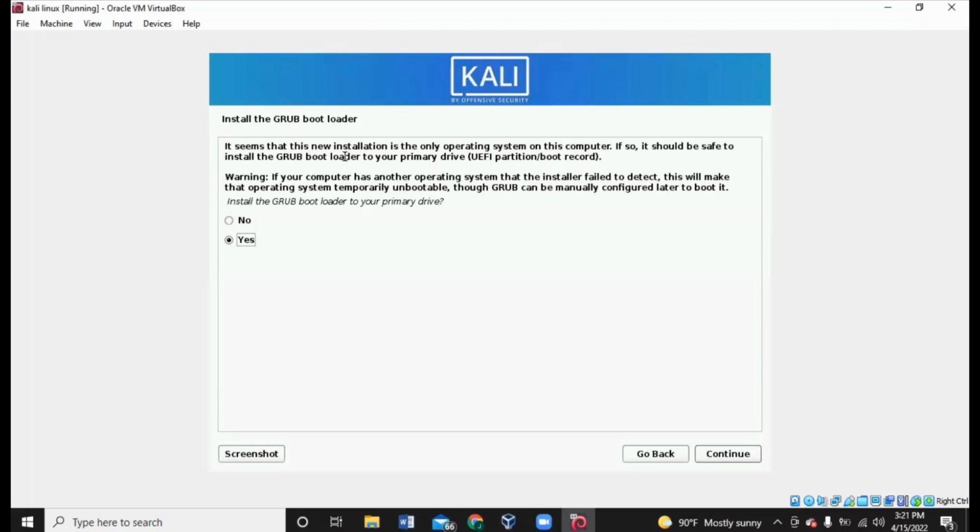It seems that this new installation is the only operating system on this computer. Click yes.